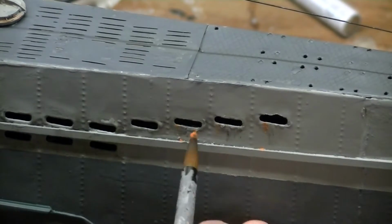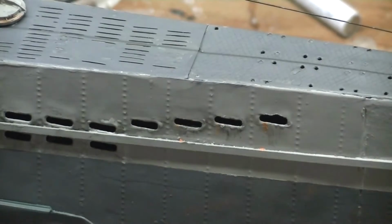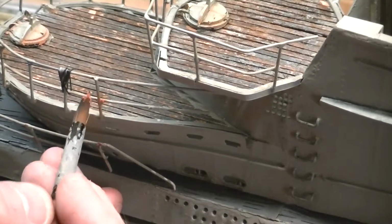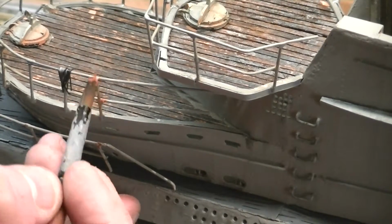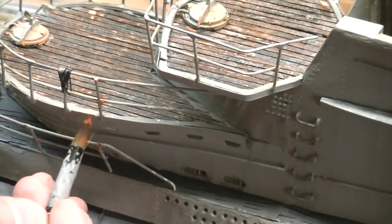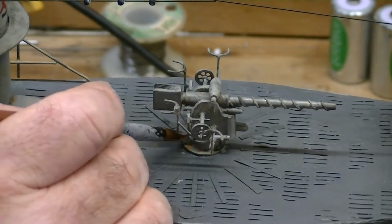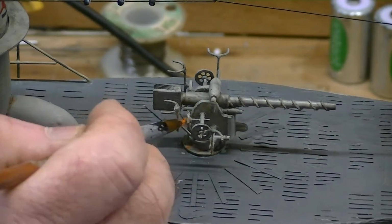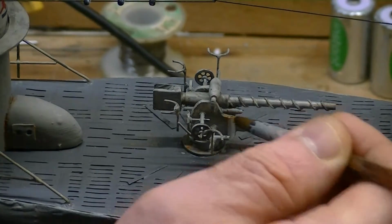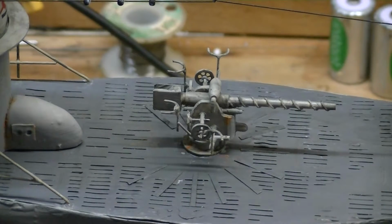And as I've said, I like the artistic side of doing all of this. If you're going to do this, once again, especially with rust, less is more. Absolutely, less is more. I had someone come up to me and ask me what my plans were to fix the U-boat, because it's clearly rusting. And I took that as a compliment, because that's exactly what you want.